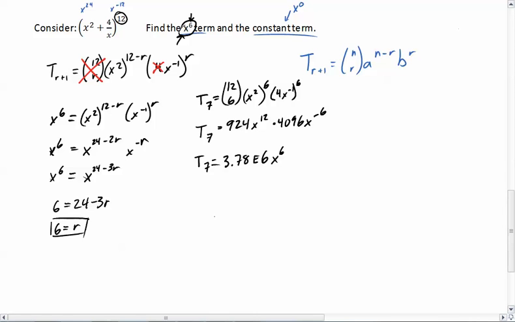All right, so there you go. You found the term of the x to the 6th. Well, you found the whole value of the x to the 6th term, I suppose. All right, so there we go. That's the first part. We've avoided the killer worms so far. So now we want to continue to avoid those killer worms as we go on to the constant term. So this is going to be exactly the same, except this time we're looking for the constant term, which is x to the 0. So if you want, go ahead and pause it, work through it yourself, and then I'll show you how to do it right now.